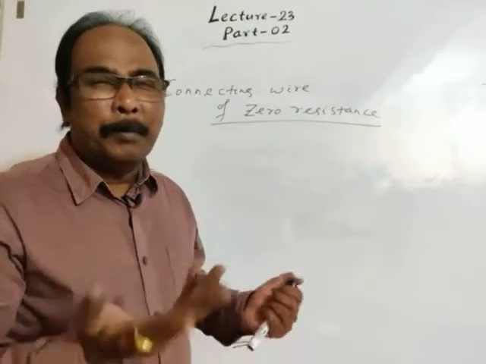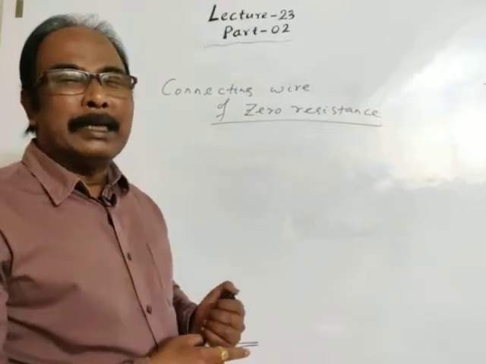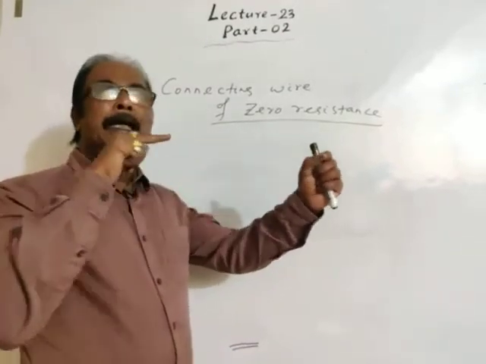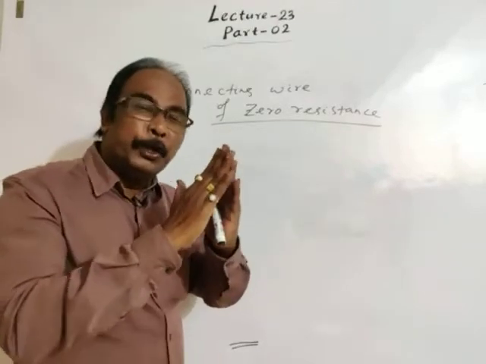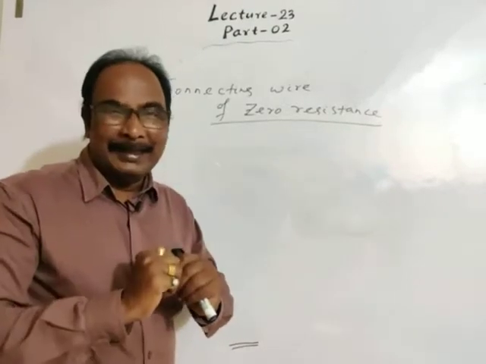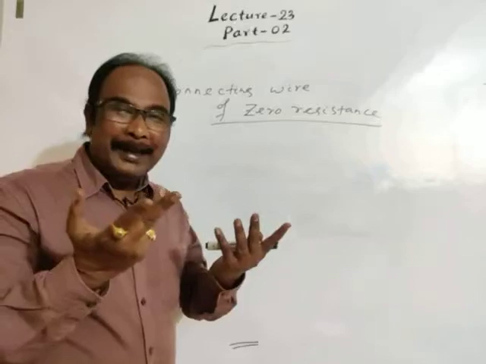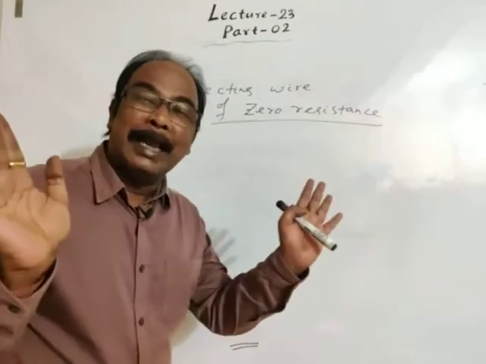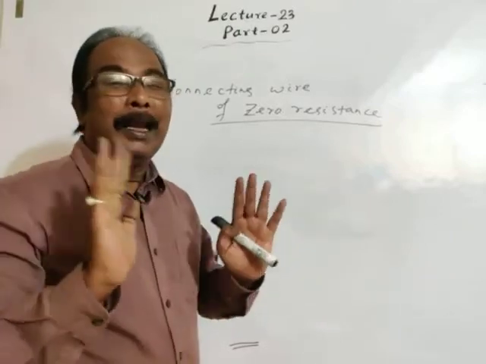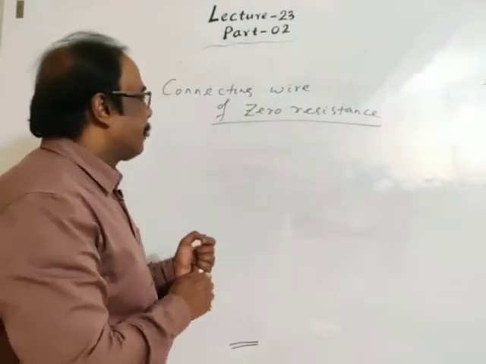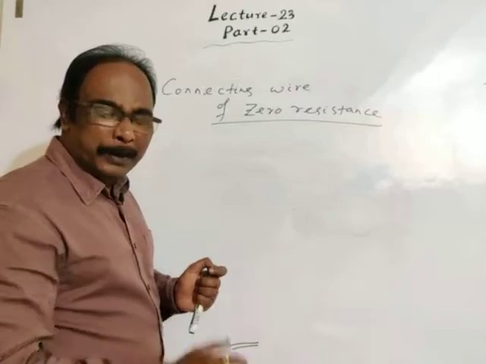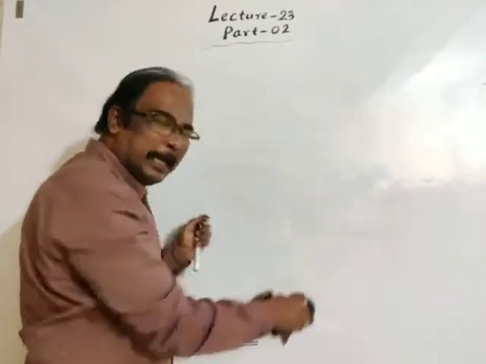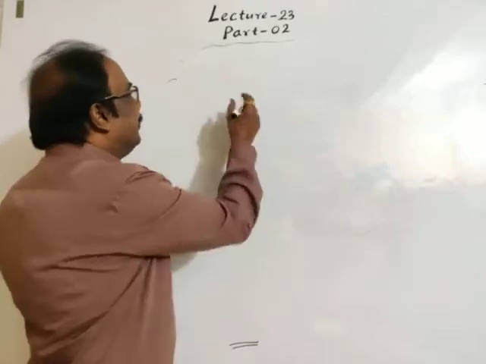If charge flows and there is resistance, there will be opposition and there will be a decrease in potential. Means if 2 points are connected with the help of a conducting wire of zero resistance, then there will be no work and no decrease in potential. Potential will not decrease, so potential will be constant. If 2 points are joined by a conducting wire, then the potential of the 2 points is the same. This is the principle.